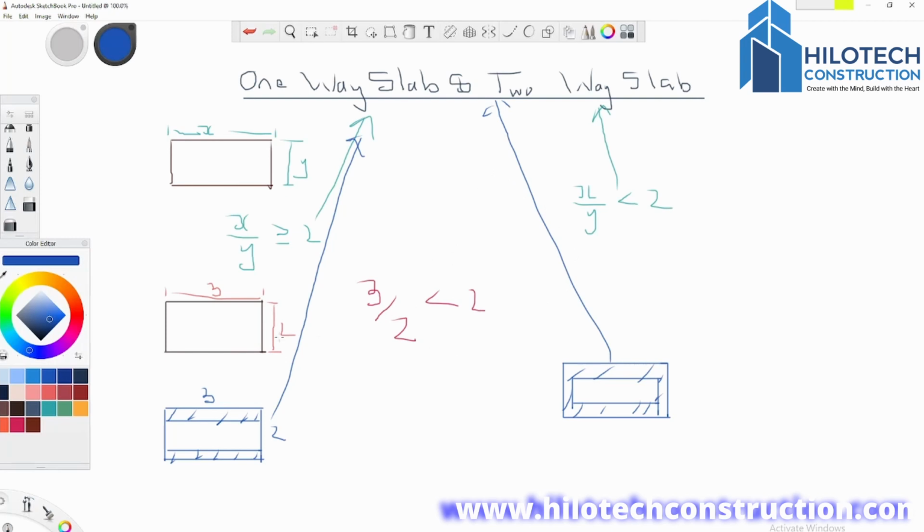Now another difference is in terms of the load. Sorry about that, the next difference is in terms of the load distribution. For a one-way slab, the load distribution is only on 2 sides, and on a two-way slab it is on all the 4 sides. Let me demonstrate that real quick. So let's say in this case we have this slab like this, and if this is to be considered a one-way slab, it means the load distribution has to be like this and like this.